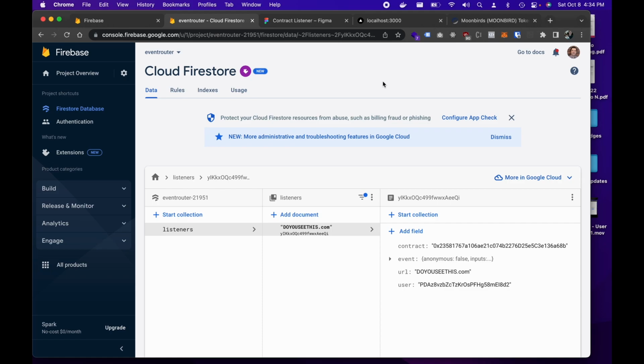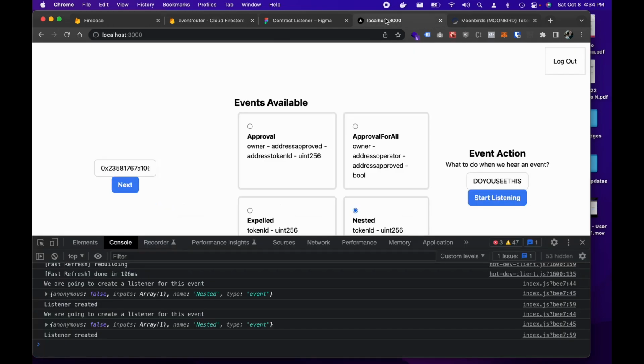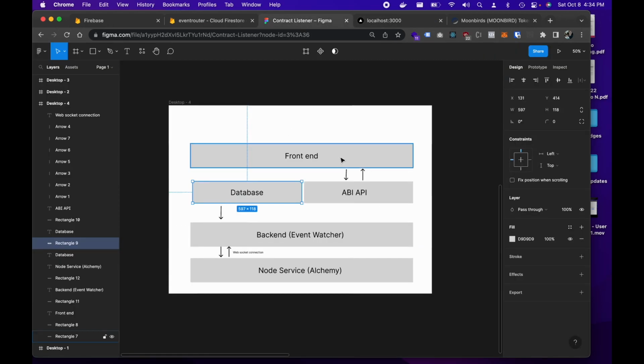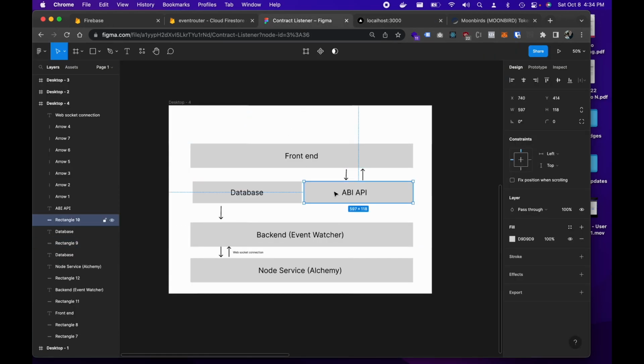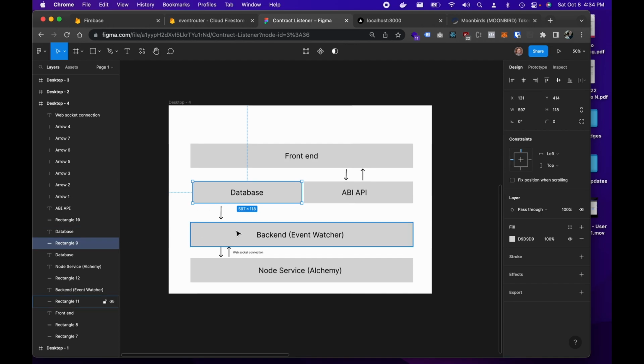In this video, we introduced the idea of Firebase, and in a pretty short period of time, I went a little over on this one, we set up user authentication and the actual database layer for us to store event listeners. So if we look at our event diagram, we now have our front end, we have the API, we have our database layer, and we have a user authentication system to be able to support multiple users. In the next video, we're going to dive into the back-end event watcher and how do we actually read from that database and then read events that are firing off on chain.